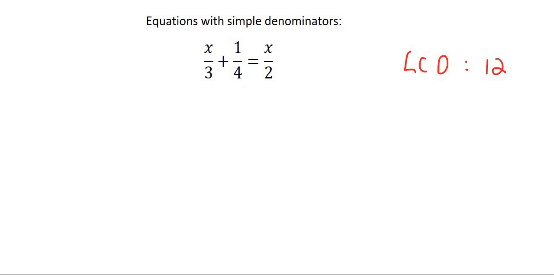Kevin, how can it be 12? Well, I could multiply this one by four. I could multiply this one by three and I could multiply this one by six. So what you do is you multiply the top number by four. Then you're going to multiply this top number by three and this top number by six.